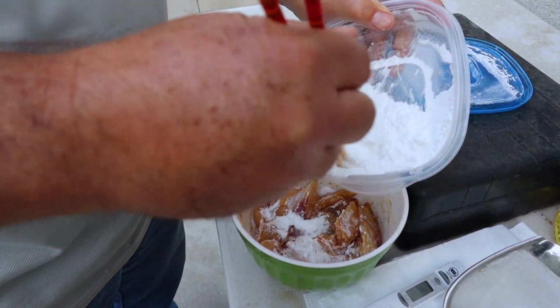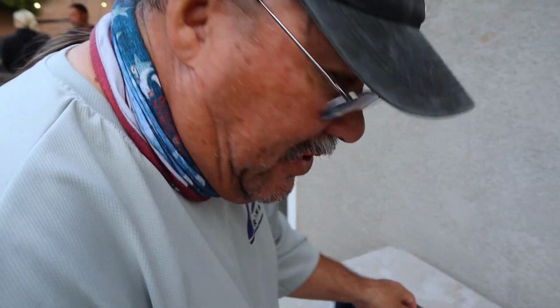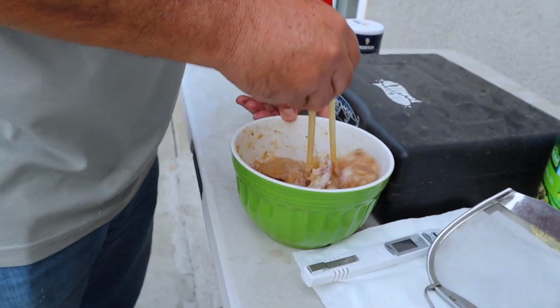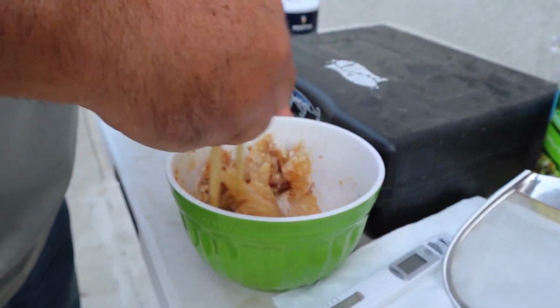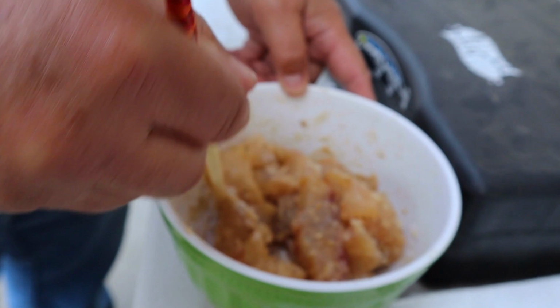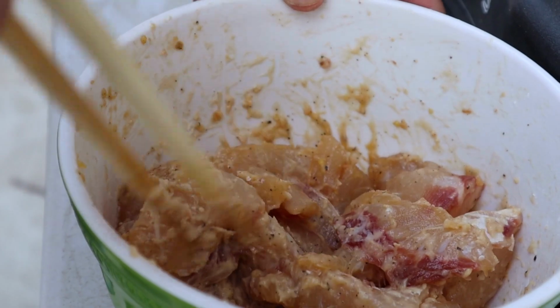It's already got a little bit of sauce in there because the salt and the soy sauce are drawing a little bit of the moisture out of the fish fillet, so it kind of makes a little bit of a sauce. And then we just dredge that in there with the potato starch till you get a light coating. It doesn't have to be a thick coating. Almost like a consistency like peanut butter, but just a little bit lighter. And then we'll let that sit for a little bit, and then we'll just deep fry it till it's done.